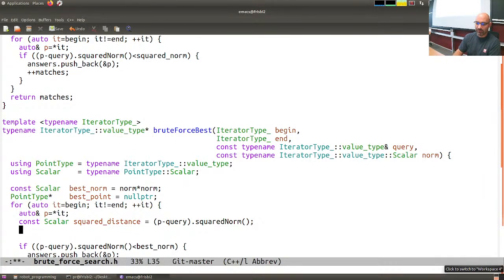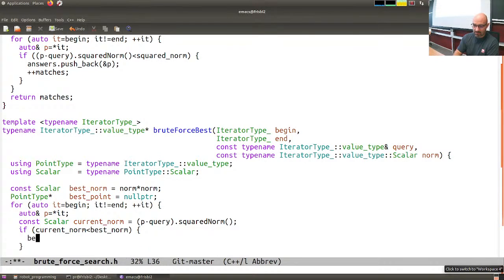And then what you would have to do, if the current norm is smaller than the best norm, then best norm equals current norm, and best point equals the address of the point.